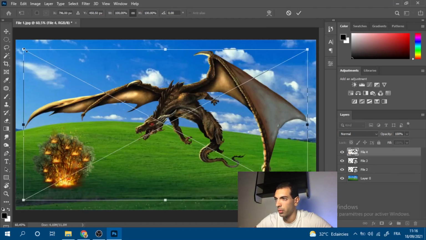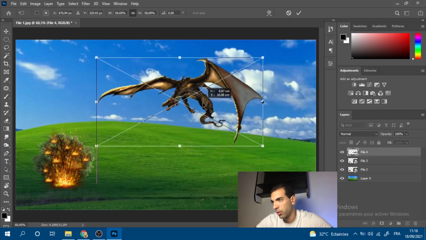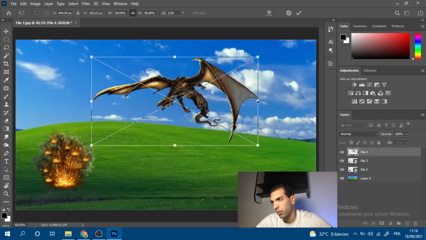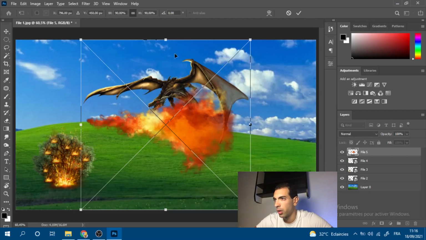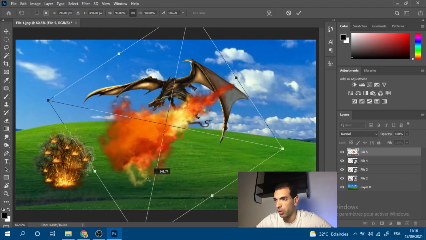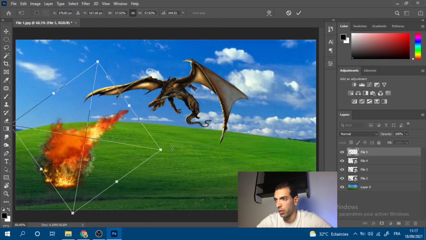Just like that. Now the dragon, we reduce the size of the dragon. We put it right here. And now the fire, we make a rotation. We reduce the size. No, we don't reduce the size.